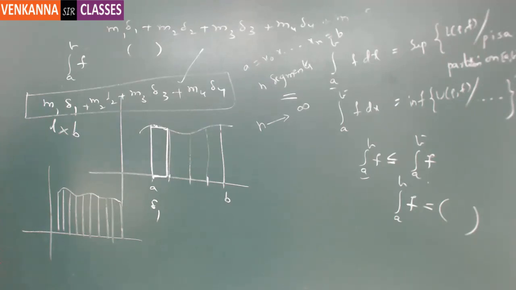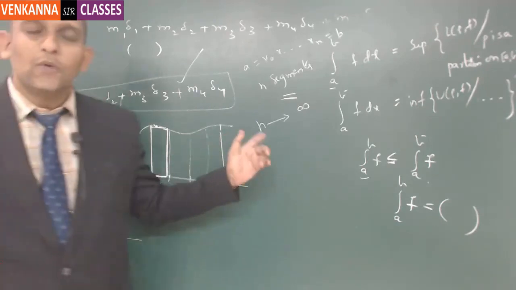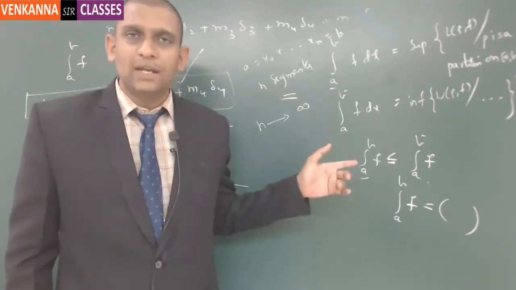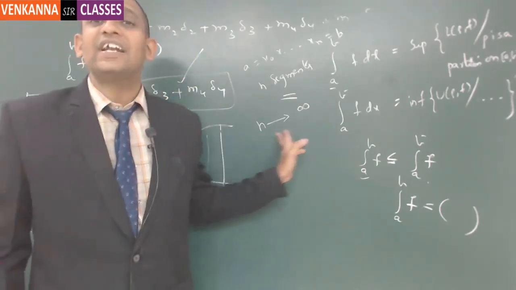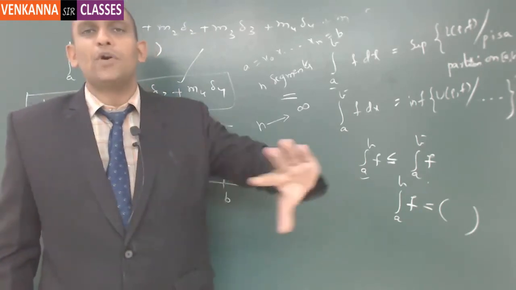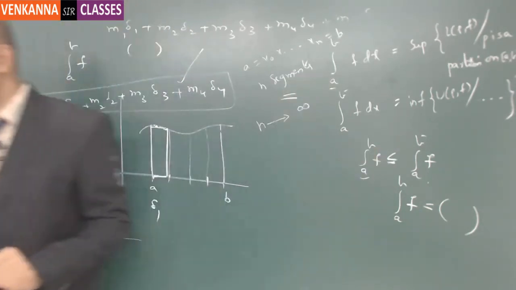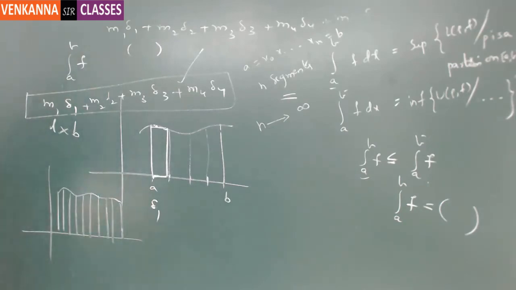Since choosing how many partitions there are between A and B is not practically possible, because there are an infinite number of ways to select a partition, we are saying that you are going to bifurcate the interval AB into an infinite number of segments, nothing but all possible segments you are considering. That is the underlying idea here.